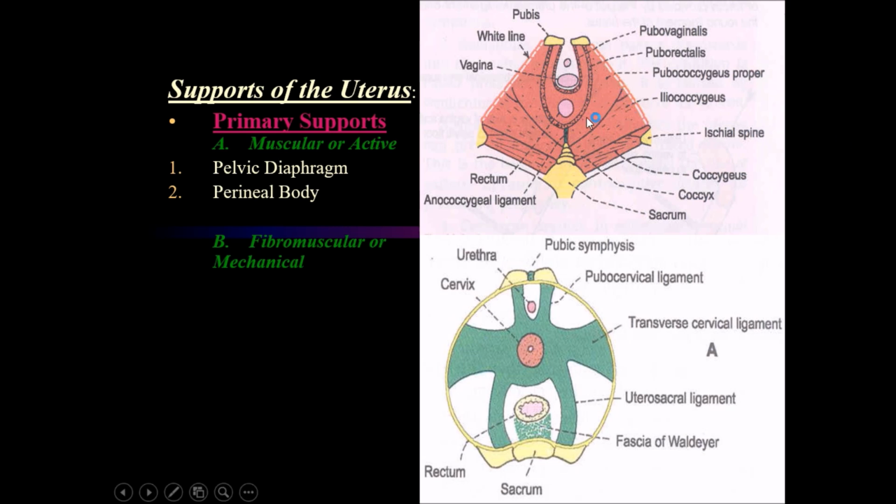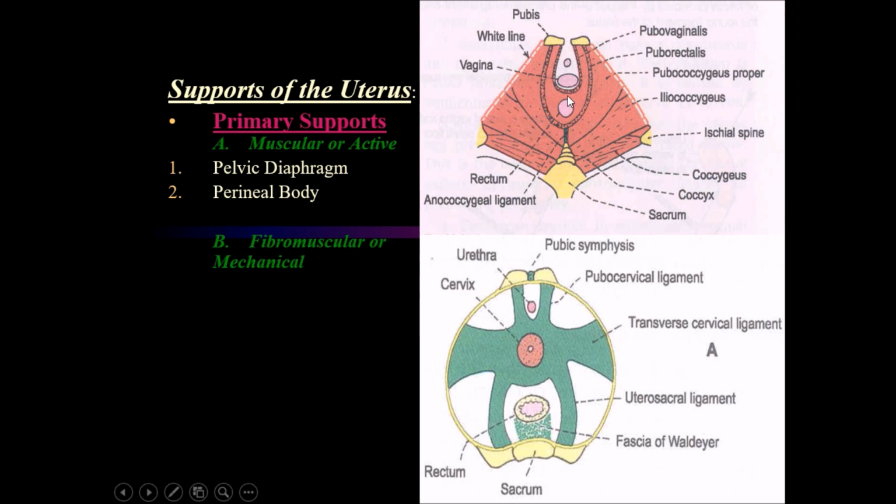All these muscles meet at a particular point here, which is between the vagina and the rectum. This is called the perineal body. A very important body, again clinically very important. During birth of the fetus, if there is excessive enlargement, if there is a big baby or some other thing which will expand the vagina to a very large extent, that can rupture the perineal body here.